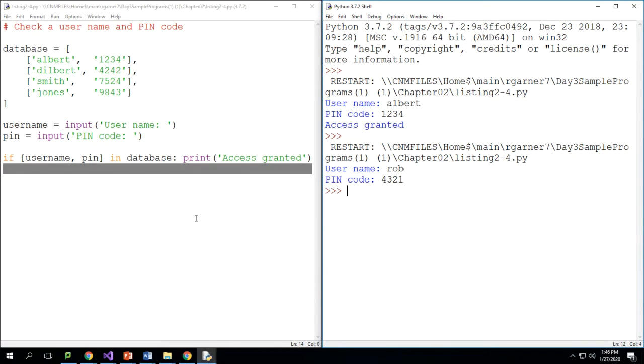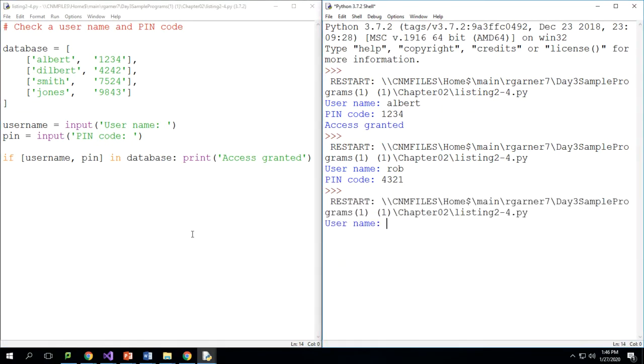So it doesn't say granted. Notice also, if I put Albert and I put 4242, will that work or not work? It'll work, but it's not going to say access granted. Watch. It doesn't say access granted.